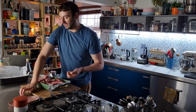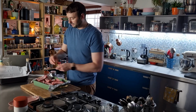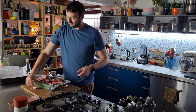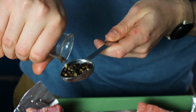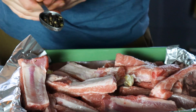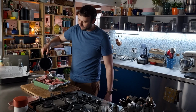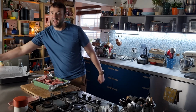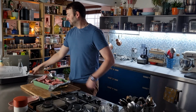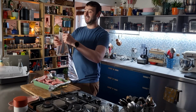4 cloves of garlic, and no need to peel. Simply press down on them just to crush. And a tablespoon of whole peppercorns. And about 100 mils of water. This is just going to give off some steam and really make super tender ribs. And a little more foil just to tent all that steam and keep it in the tin.